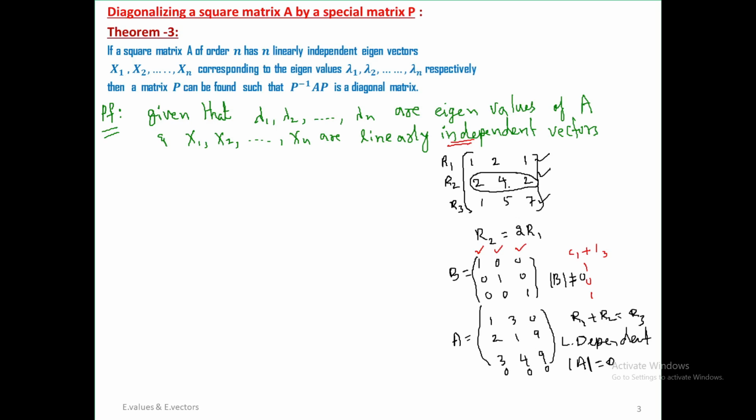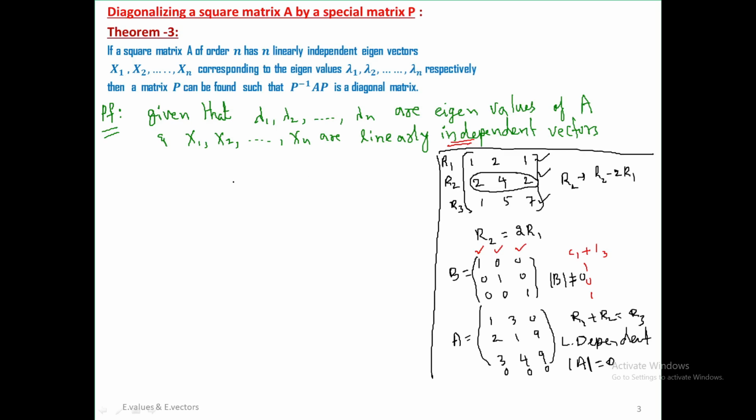And look at this, here also this row becomes completely 0. How? Simply modify R2 as R2 minus 2 times R1. If I do this, this middle row completely becomes 0. Then one row becoming completely 0, therefore these vectors are linearly dependent vectors. So if I find the determinant of this first matrix, you will get 0. If you have linearly dependent vectors, the det is 0. If you have linearly independent vectors, the determinant is not equal to 0. Remember this concept, and I will apply this concept in this proof.